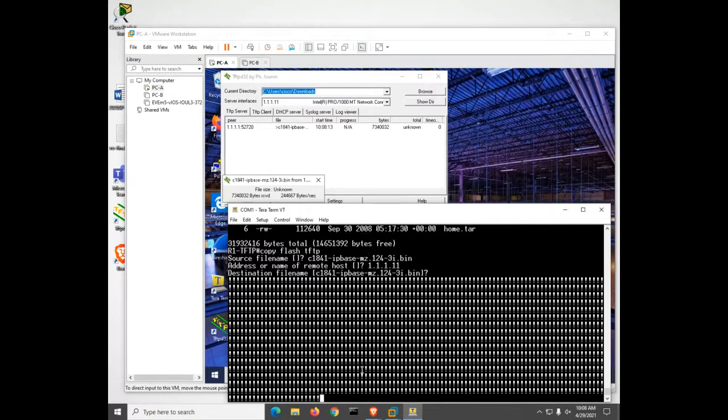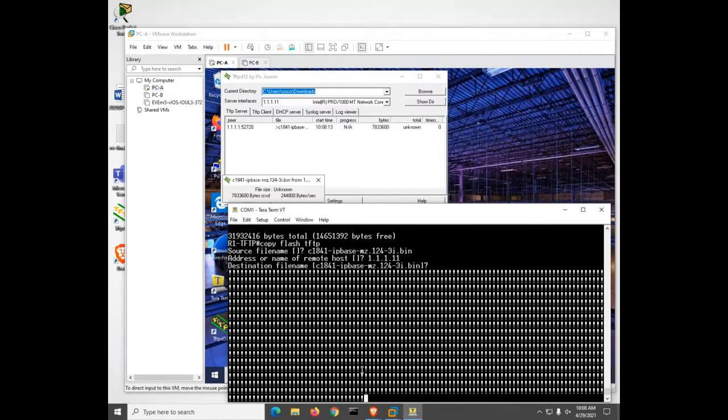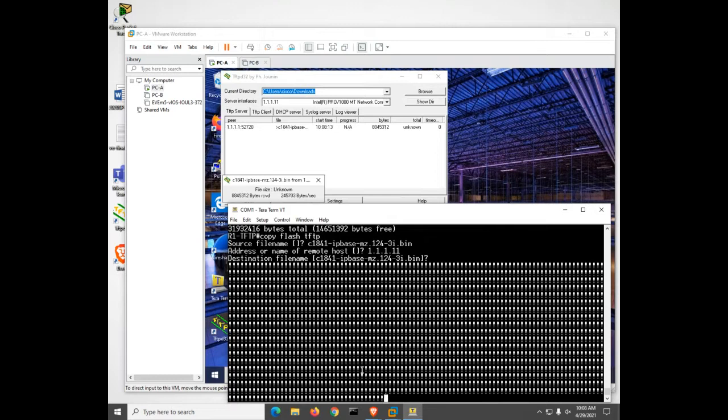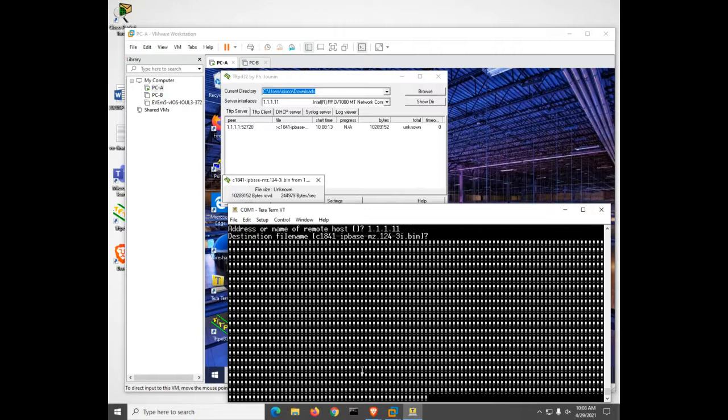We're restricted by the speed between the desktop PC device, which has a fast Ethernet port on it, and this particular router, this 1841 router, has got a fast Ethernet port. So we're stuck to 100 megabit per second. We're already at 11 meg. We've almost got it completed now because it was 14 meg, something like that.